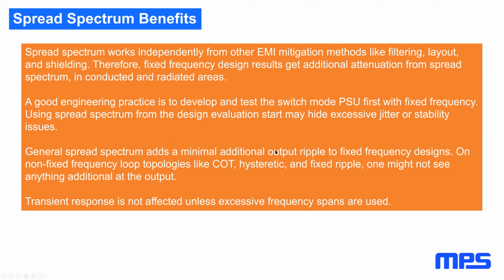In general, spread spectrum adds minimal additional output ripple to fixed frequency designs. On non-fixed frequency loop topologies like constant off time, constant on time, hysteretic, and any other fixed ripple designs, most times you don't see anything at all. So typically, spread spectrum does not change your step response, your loop stability and these things.